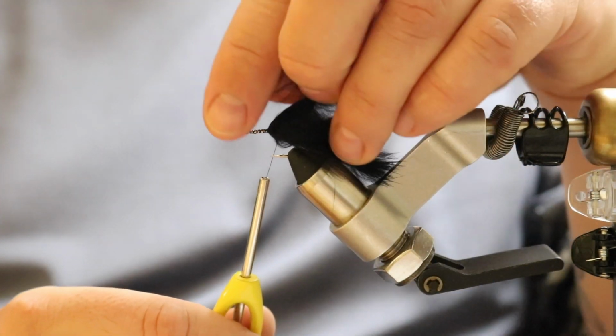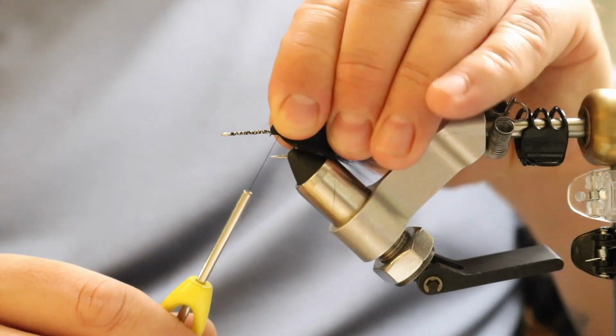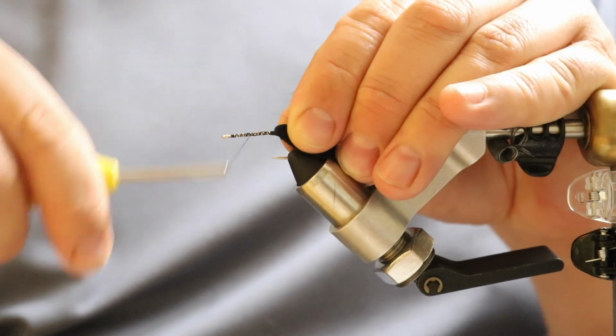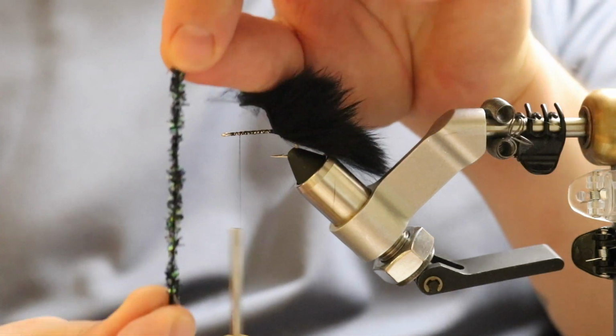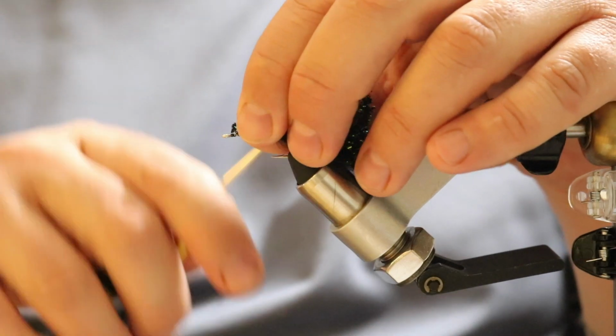Right, fold it back over again. Make sure you don't get any rabbit fur stuck in there, and then we're going to tie it down tight. And then to the shank, two or three inches of black chenille, like so. Tie it down here.